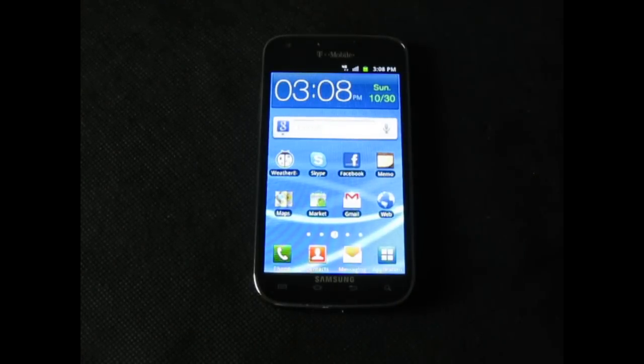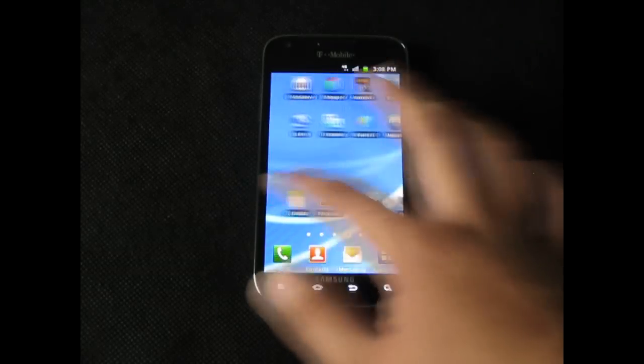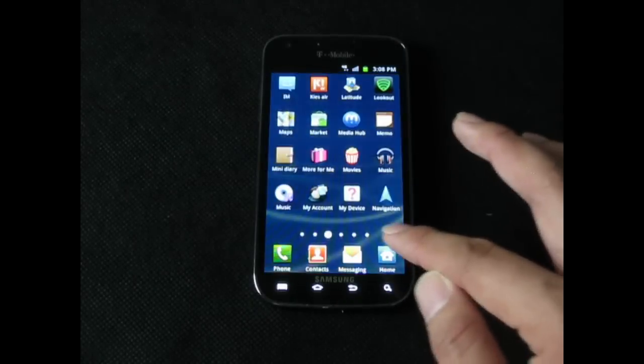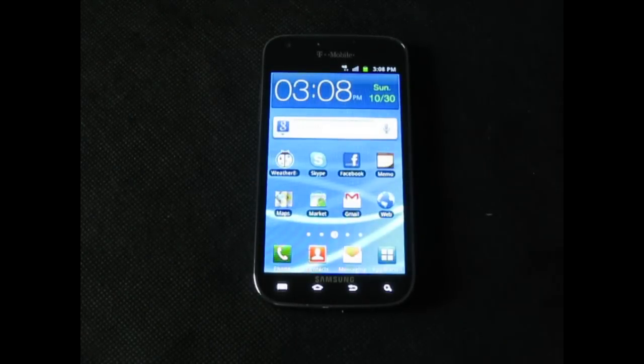In general, this phone is really great. If you're considering getting a top phone that's easy to use, this is a great contender and everything feels super smooth. For typing and text messaging, everything is great because of the large screen. So if you're looking for a new phone with new technology and you're considering T-Mobile, this is a great phone to pick up.